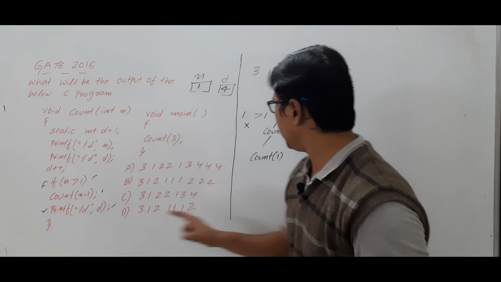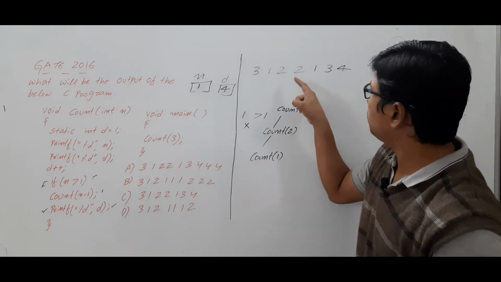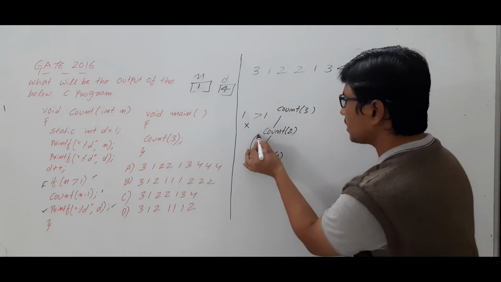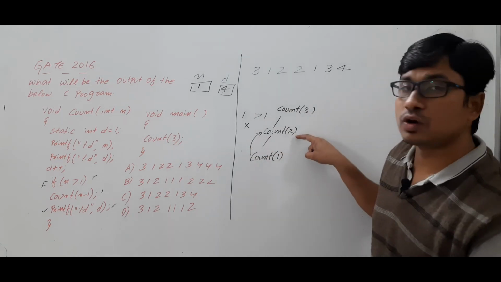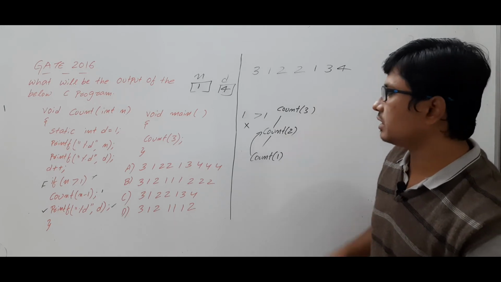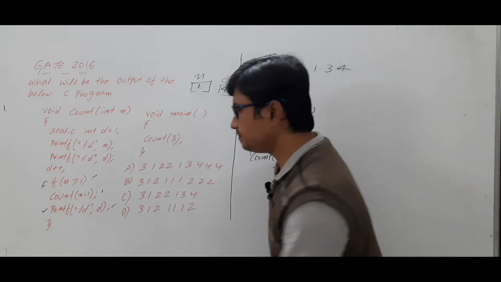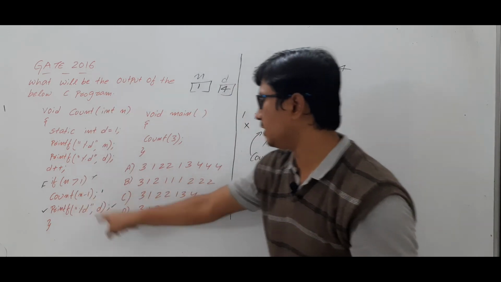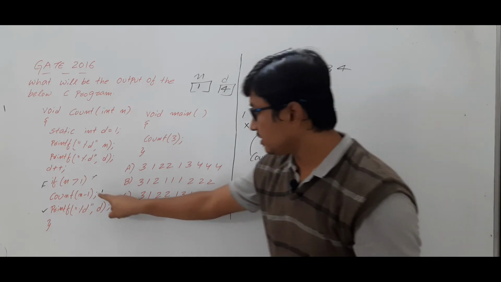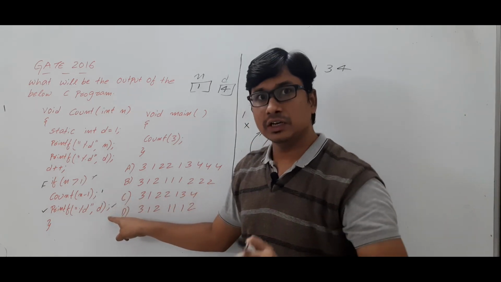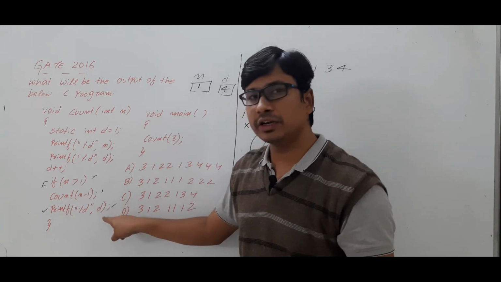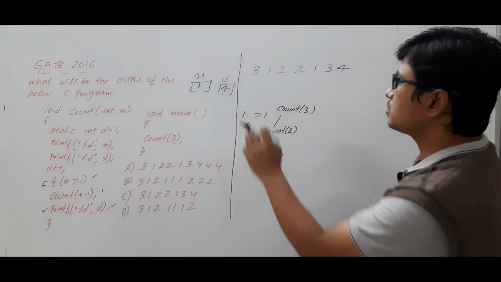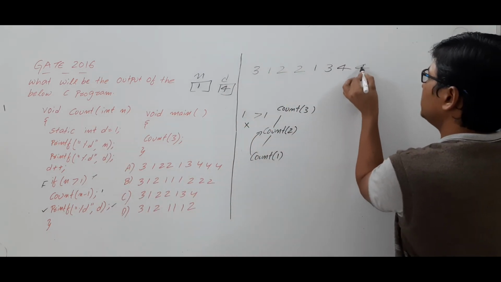So you have executed the count 1 and you have printed whatever the n value, d value and d value. Once it is done, you will return back to the function which has called one. Okay, so you are returning. Now when you are returning, look at this one. When n value is equal to 2, you have executed till now here. That's count n minus 1, you call the count 1. After that, you need to execute this one also. That's where a lot of students will make the mistake. They will not execute this statement. So what is the statement here? Printf percentage d. So d value is 4. Again value 4 will be printed.